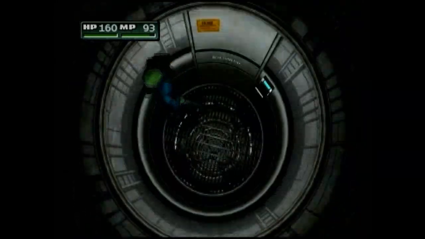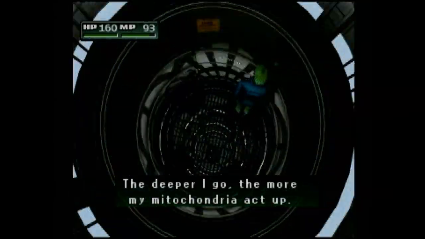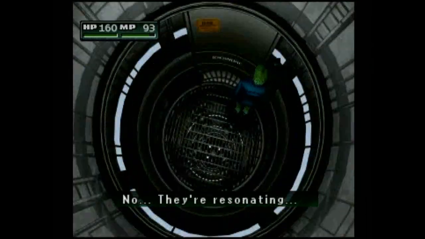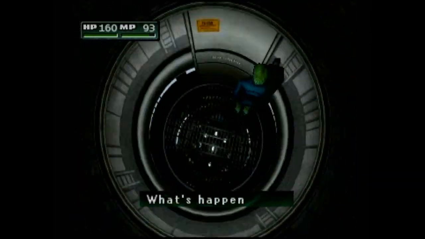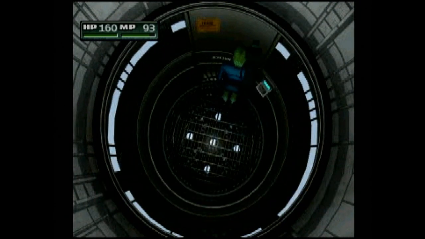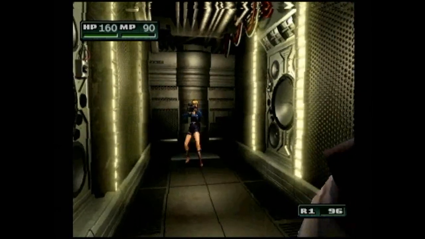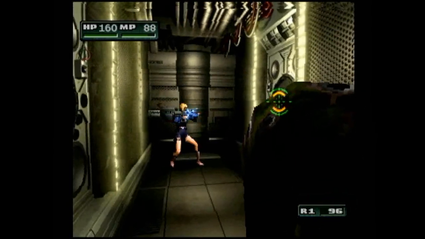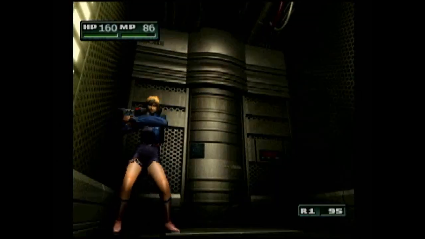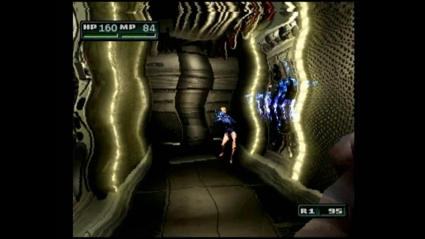Alright, now I actually have control of Aya at this point when you move around. I don't think there's much to do though. The deeper I go, the more my mitochondria act up. No. They're resonating. What's happening? Like someone rubbing the hair on the back of my neck. Oh, there are those speakers again. You see one of the big guys down here too.